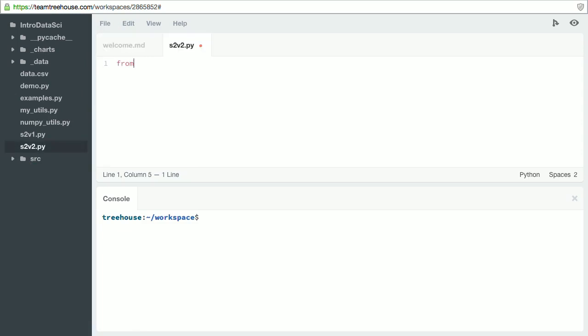I'm going to import everything from our first file. And then I'm going to use length of data from CSV. But I actually want to be able to repeatedly call this, so I'm going to use a function, number of records, and pass in the data sample.